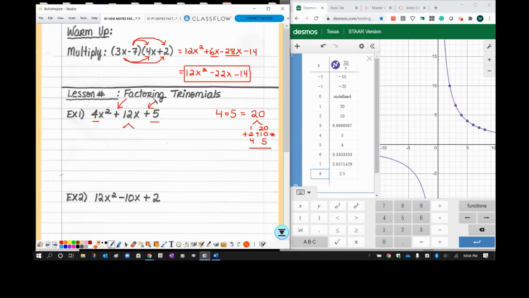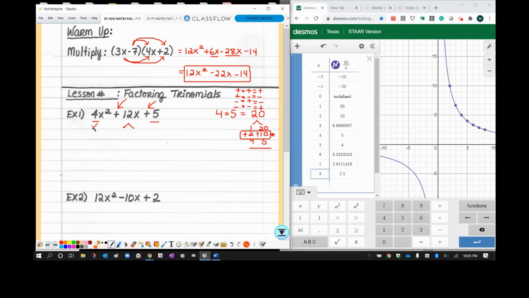Now, the final check is this sign right here. But before that, we need to remember our rules of multiplication of signs. A positive times a positive equals a positive, a positive times a negative equals a negative, a negative times a positive equals a negative, and a negative times a negative equals a positive. So with that in mind, let's check. A positive times a positive is supposed to give me a positive, and I do have a positive, so that means this works. So we're going to put a circle there.